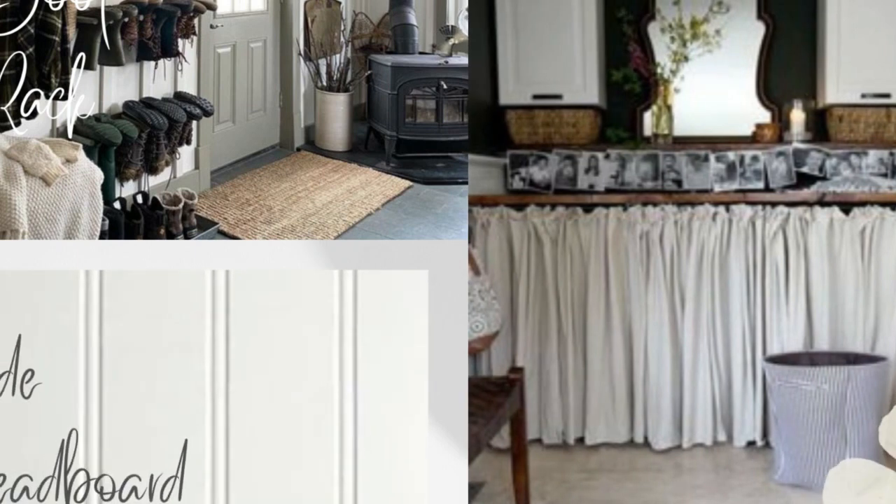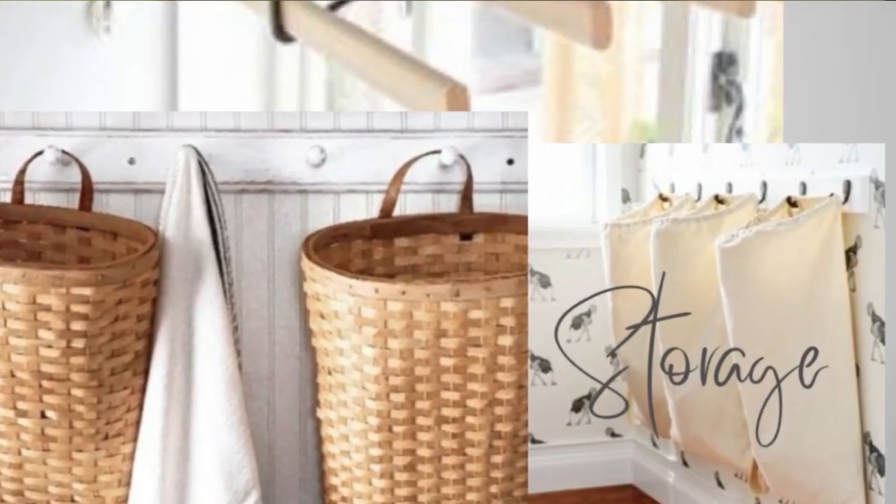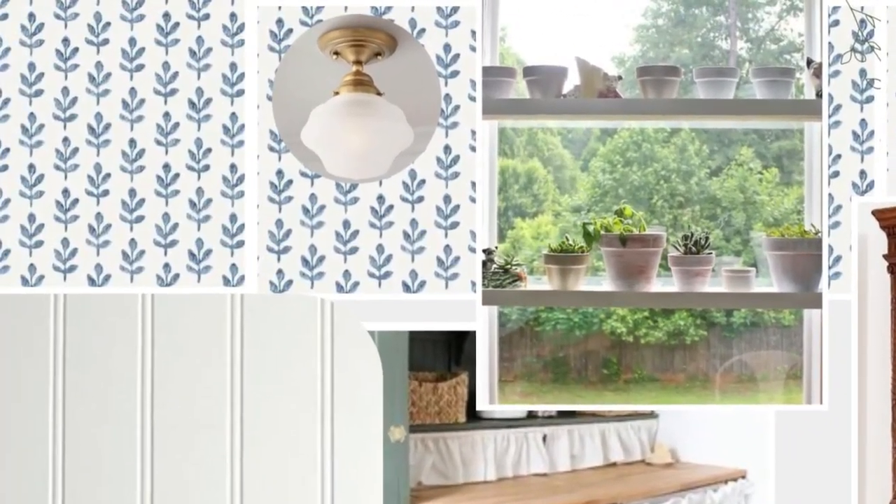In my design plan, I'm going for a farmhouse meets Victorian cottage. On my dream board, I want to go with wide beadboard that goes along this wall and this wall, all the way to the top of the ceiling. I'm thinking about doing a pegboard along here — maybe one or two that I could hang laundry bags on. If my budget can allow, I'm thinking creamy white on both walls to keep it really light and bright. On this back wall, I would love to do a feature of wallpaper or fabric — something with color. I'm thinking a blue, a simple not very loud pattern.